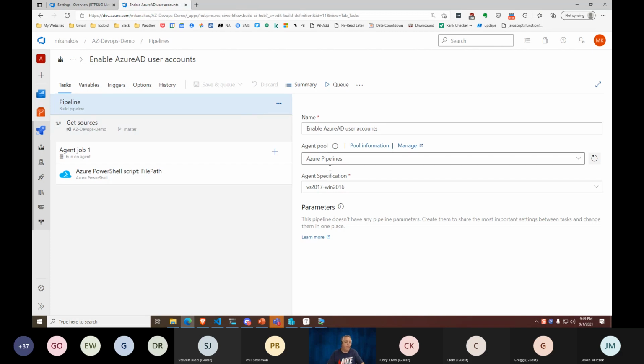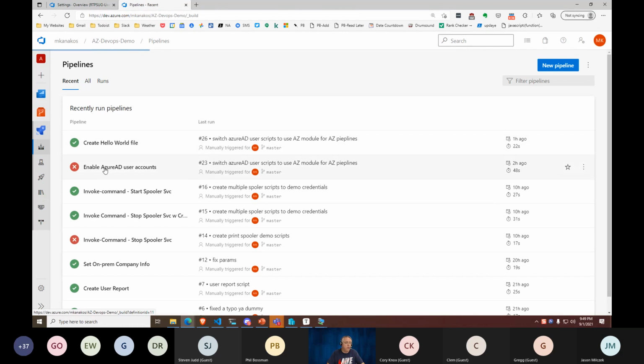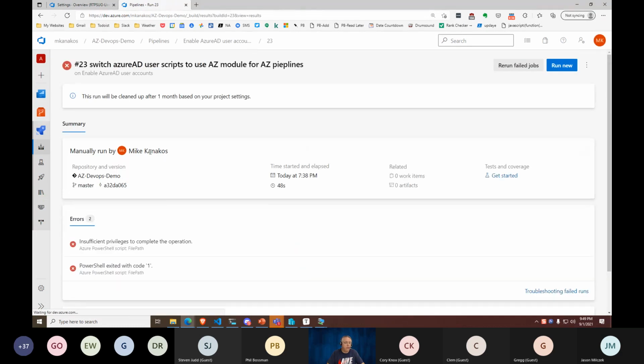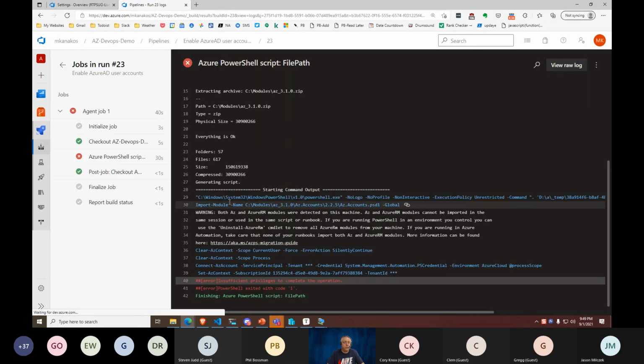This job will run, but it'll fail because the service principal I have running it doesn't have credentials to finish. And it'll execute, and it'll be the exact same thing. If I go here and I go into the history, and you'll see here, it takes a little longer to run in the cloud because what it's doing is it's spinning up an instance real quick. It's setting up the modules, right? And then it's kicking off stuff here. So the script takes a little bit longer to run, but not painfully slow, right? So this one took 40 seconds. Some of the other ones took 15 seconds.